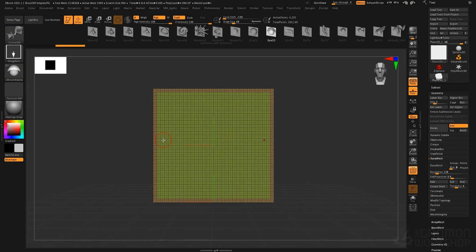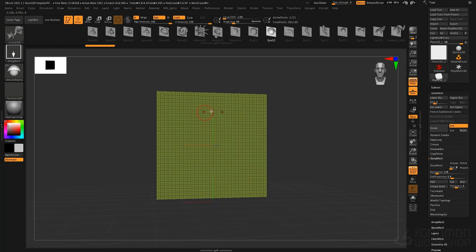That polygroup is going to make your life a lot easier because when you're sculpting a vector displacement brush, you do not want to affect the outermost corners of this polyplane because that's going to be your blending edge. So this polygroup there makes it very easy to Control-Shift-Click and isolate that so you're not going to sculpt on it.